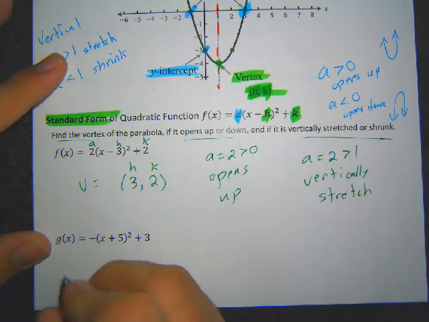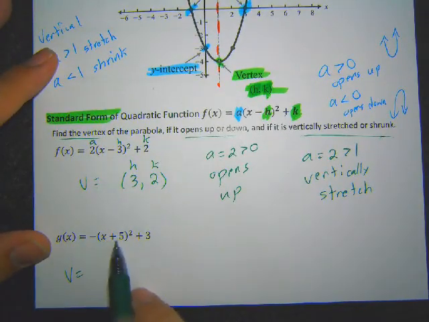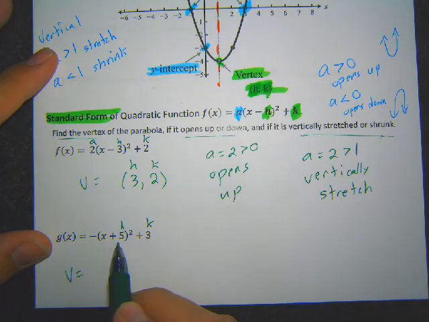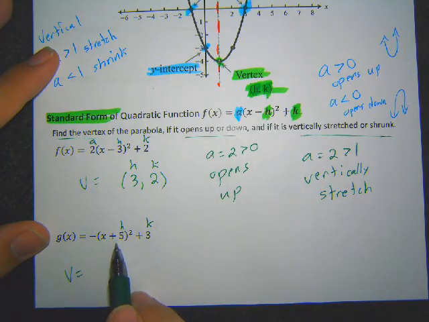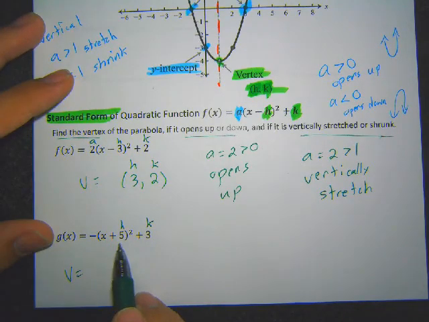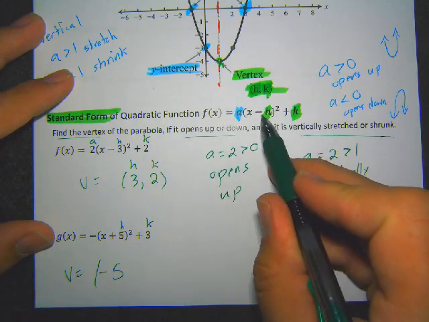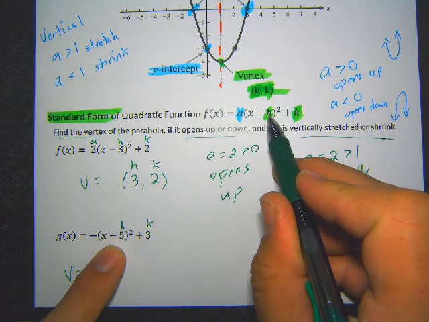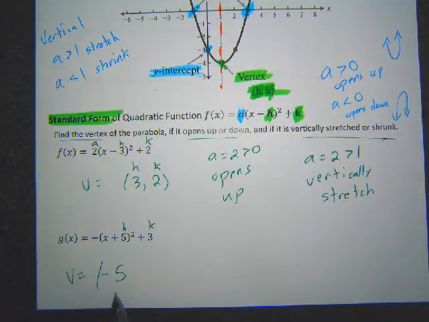Okay, so again, the first thing we have to think about is the vertex. The vertex always comes from the number inside. This is going to be your h, and the number on the outside is the k. This time you notice I have a +5 instead of a -5. The reason you get a +5 like that is because you actually have a negative. Remember, a double negative makes a positive. That means this 5 here is actually a -5, because the reason this minus turned into a plus is we put a -5 in for h. So we subtract a negative, and you always turn subtracting a negative into plus, and that's why it's -5.